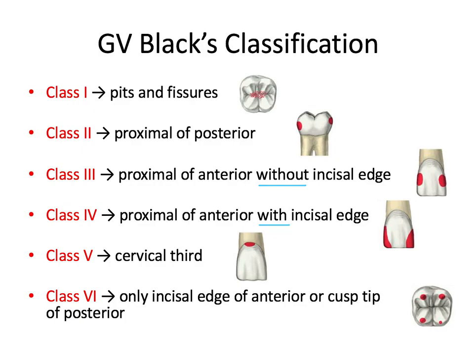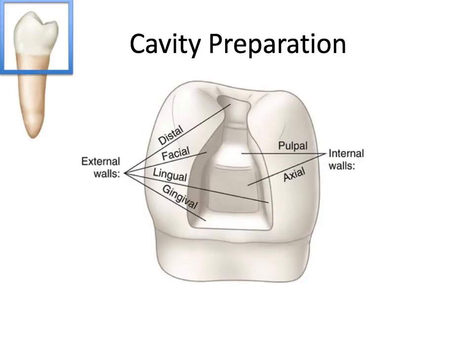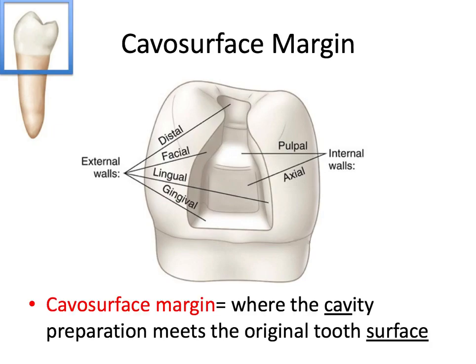So let's get into specifics of the cavity preparation. So here we are staring at the mesial surface of this lower premolar, and the cemento enamel junction is down here, the crown of the tooth is up here. So this is a class 2 cavity because it involves at least one proximal surface of a posterior tooth. And we'll start by defining what's called the Cavosurface Margin.